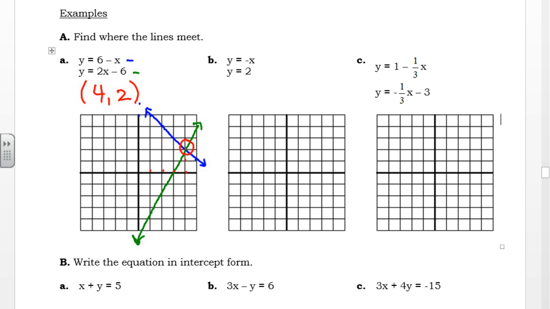Okay, I'll repeat a couple more examples. The next one says y equals -x. Now I see no intercept here. That means the intercept is 0. This line starts at the origin. And then the slope is -1. That means down 1 over 1. And so we can draw that line.